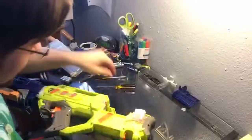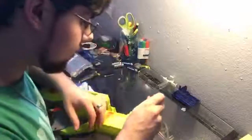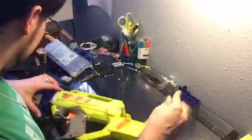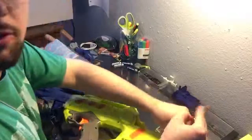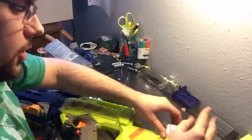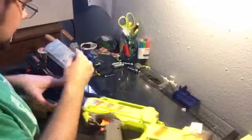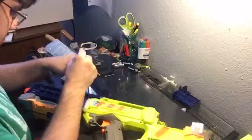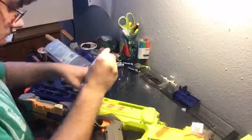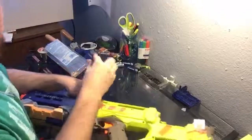Okay, and then I'm going to take the last screw out of the stock, which is back here. Then we will get to the new stuff, the old stuff. Pardon if I keep looking at the camera and it's annoying you, I'm just looking for comments. So this is where you'll see Cataclysm has two different size screws. And honestly, it's not that bad.